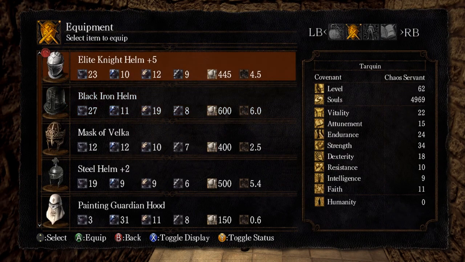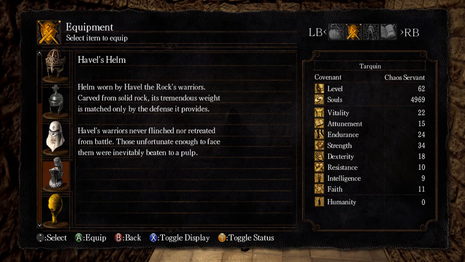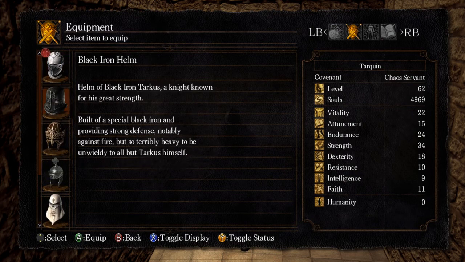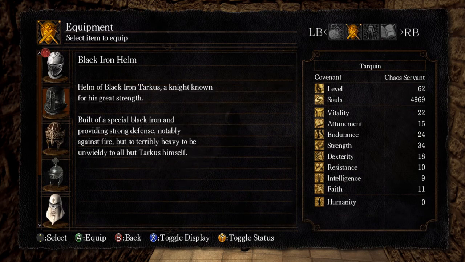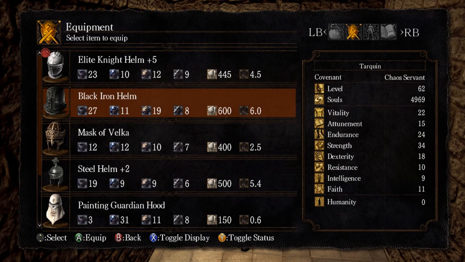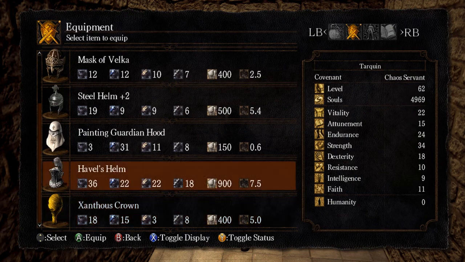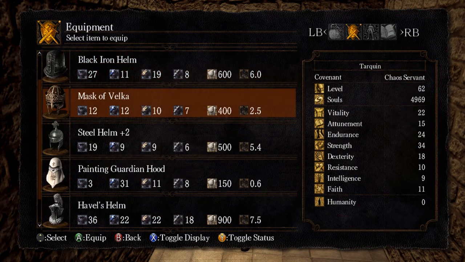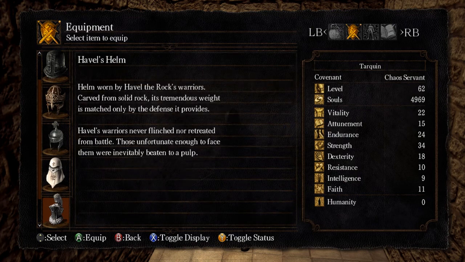So here's my Enchanted Elite Knight Helm. 23 defense and 8 poise. The Black Iron one is 27 defense and 12 poise, even unenchanted. But it requires black twinkling titanite, and it is somewhat heavier. Havel's Helm is even heavier, and very high defense indeed.